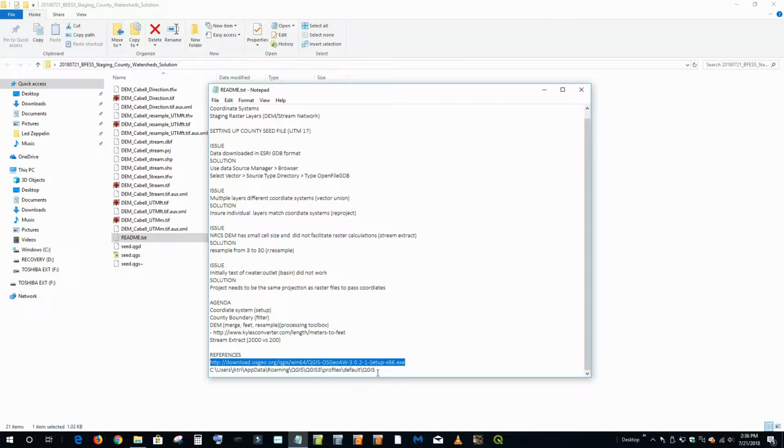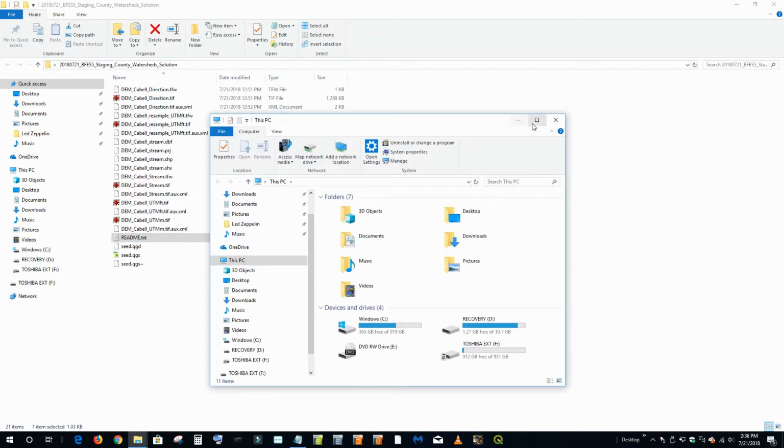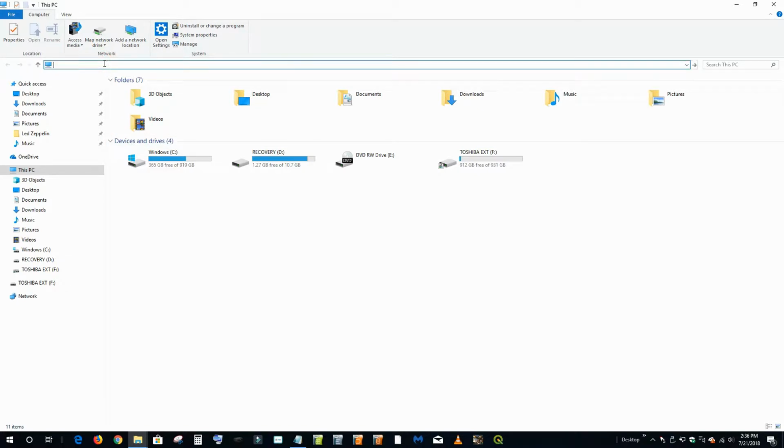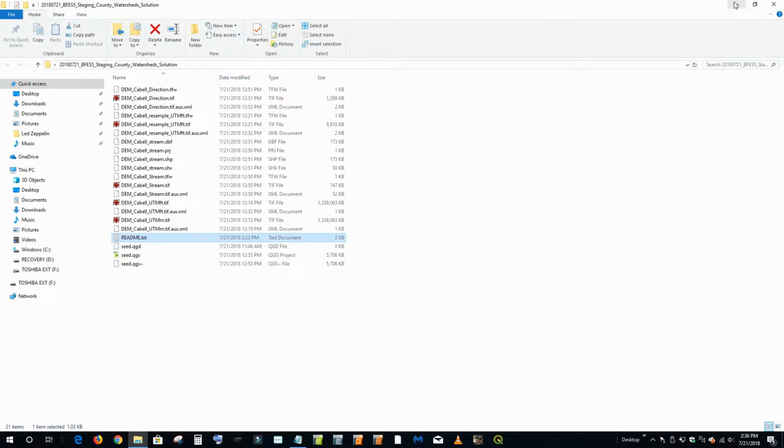And then also another neat thing is this reference that I got right here. If I go to that on my computer, which I'm going to do right now, I'll bring up a new window. I'll keep that reference down there. But I'm going to go to that directory, and in that directory there is an INI file. Now this is kind of an old school Windows file that saves all the settings. So for me to start over and show you what it's like just getting started, I'm going to hit delete on that INI file. And you can see I made a backup copy. I hate deleting things.